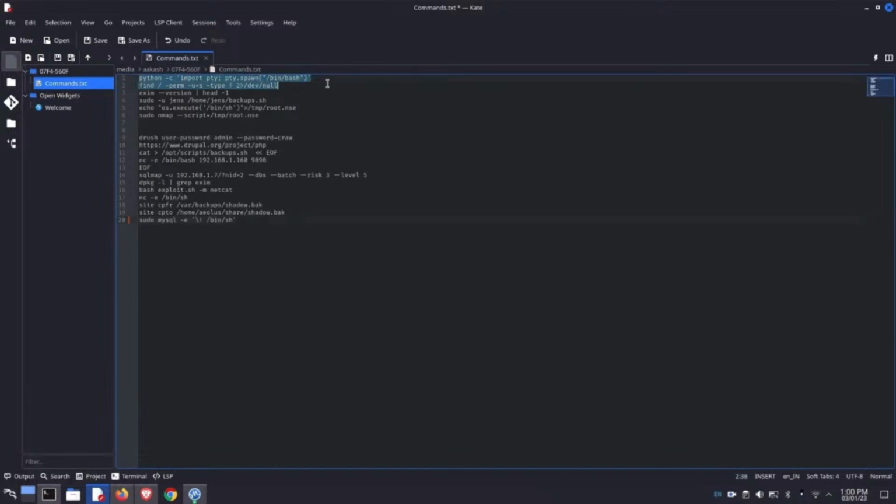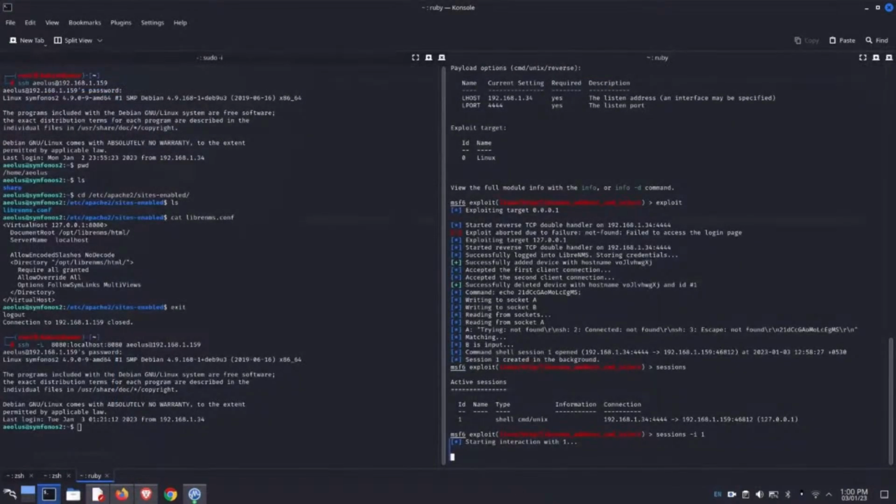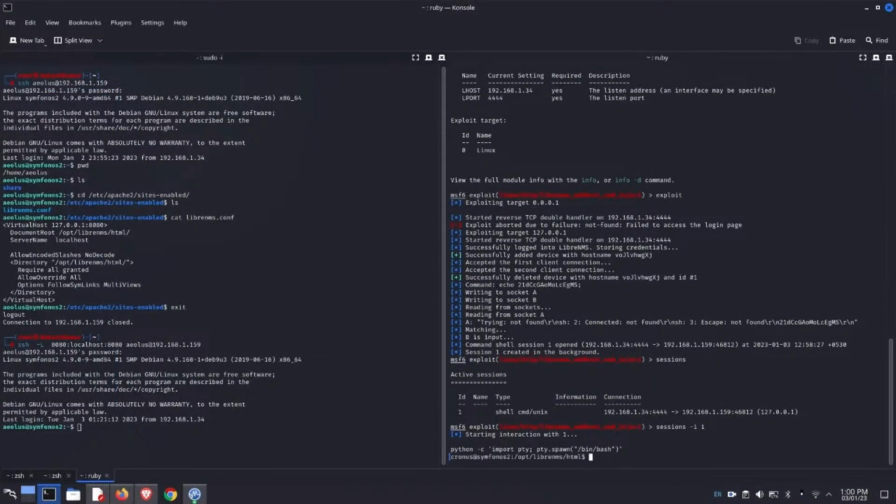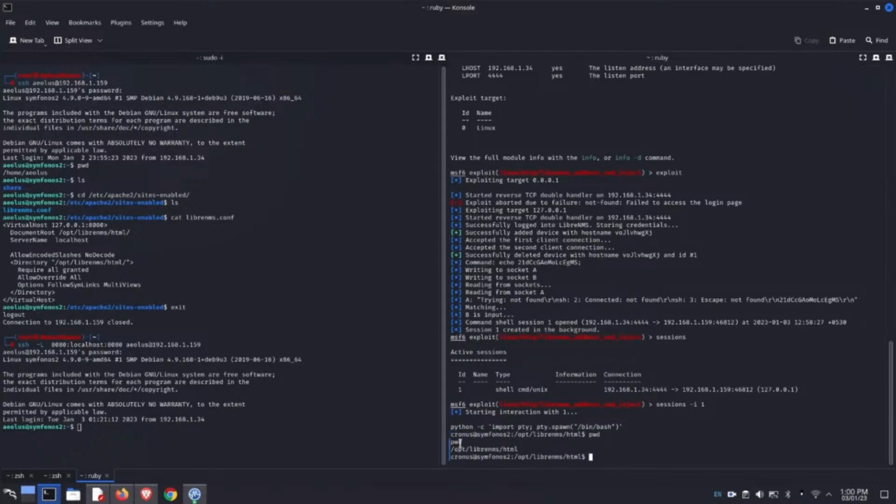Use the python command. Now you can see this. Now we are in SYMFONOS 2 as another user. Let's check the sudo permissions, sudo -l, for privilege escalation.